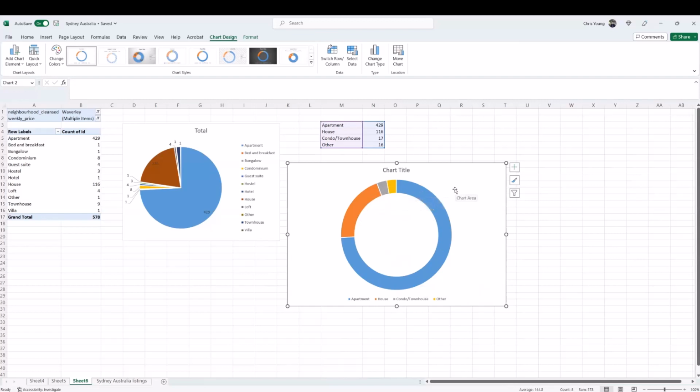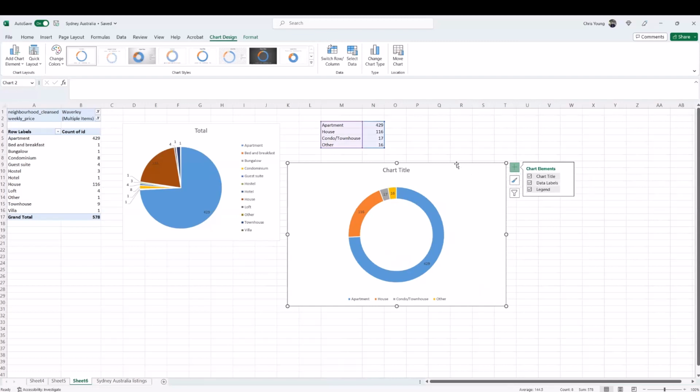I'm going to customize this. We'll wrap it up. We don't need to, but what I would like to do is show you how to customize your data labels on a pie or donut chart. So I'm going to go ahead and click on the plus, and I'm going to select data labels. So that would add just those counts to the labels, and that looks pretty good here.